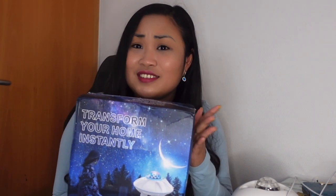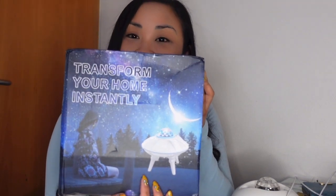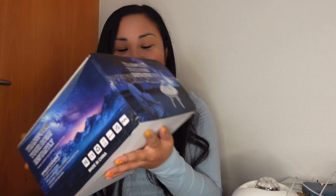Okay, so look, just the cover of it, just in the box, you can say wow. So if you have kids, you can really use it. And then the style of it is not just for adults, but for the kids. Look. It's a spaceship style, no? So pretty. Now let's open it.